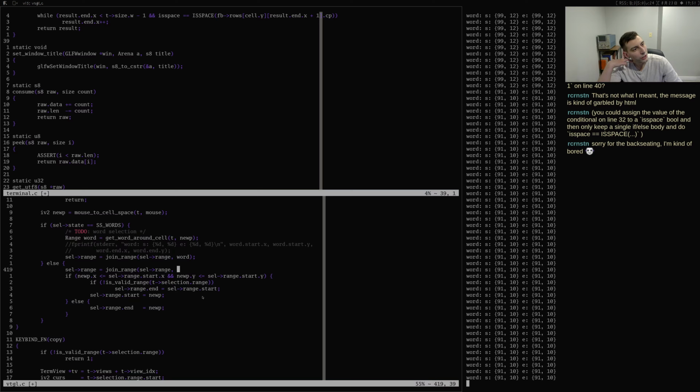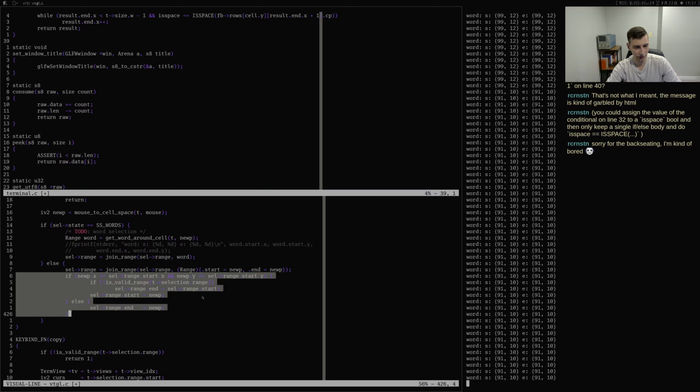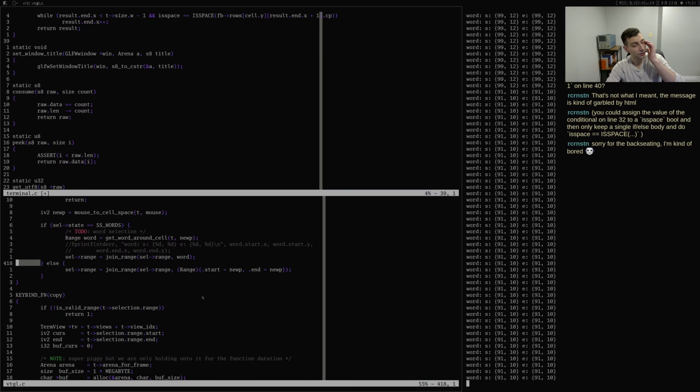This is only going to point, that's actually annoying. It's just a range where the start and end are the same. Okay, let's get rid of all of this. Don't need that.